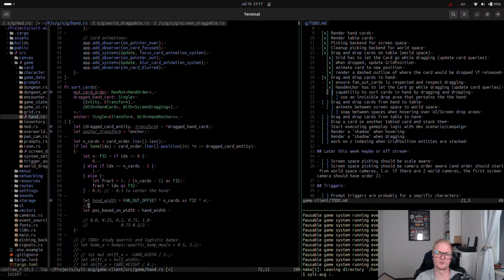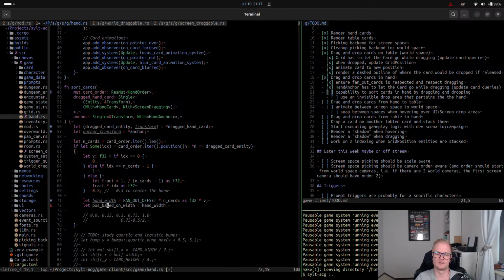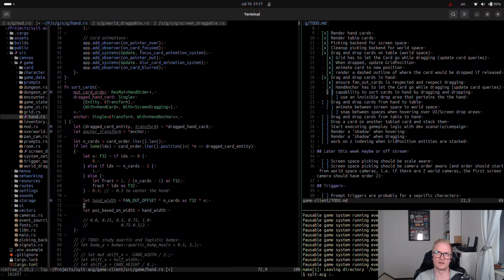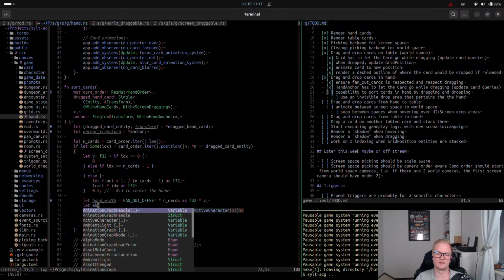Now I need to introduce the anchor. This is on the x-axis, so anchor.